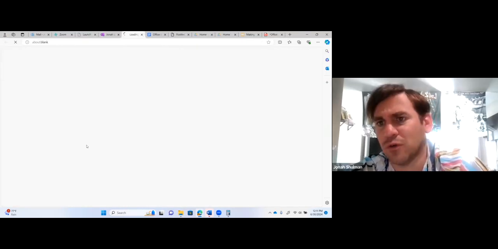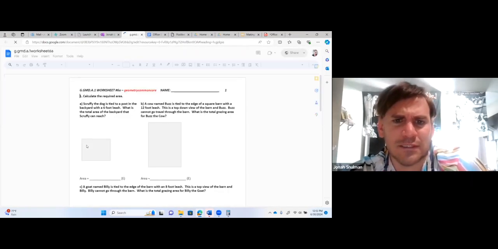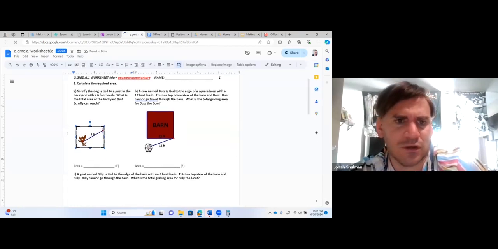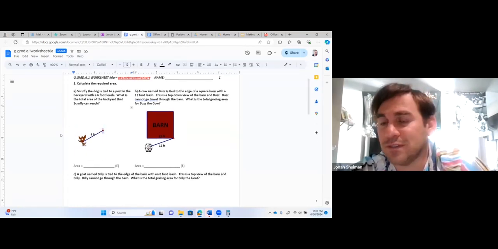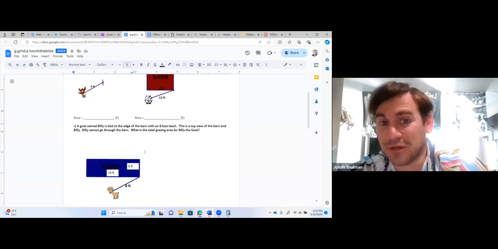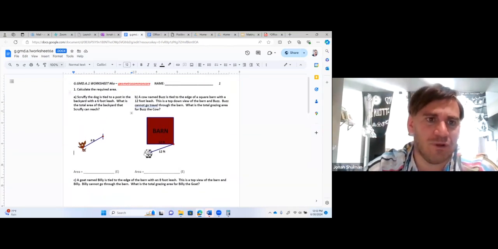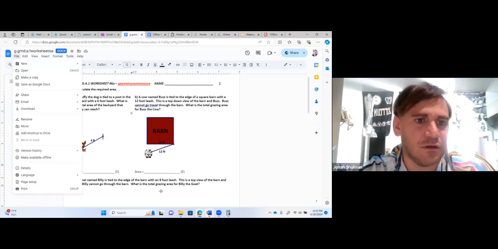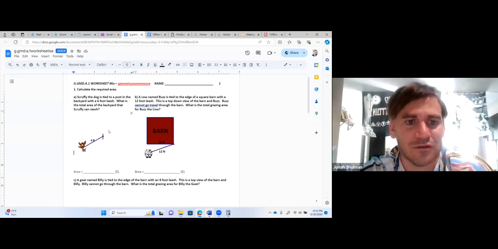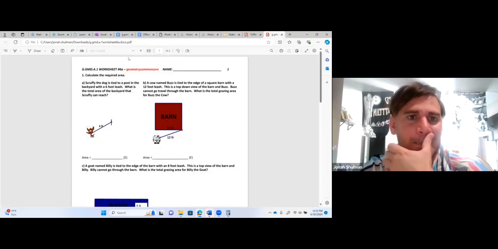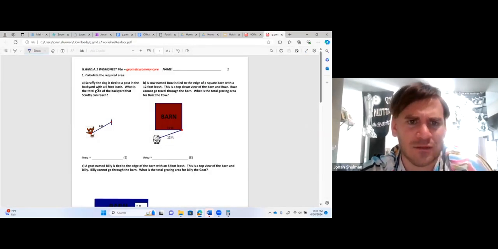Here's another really hard one for students. This is based off of Patterson, and I have a lot of Patterson stuff for geometry. So it starts really easy, and notice it gets more and more complicated as it goes, like all good math examples. So we got our friend Scruffy the dog, and a 6-foot leash.